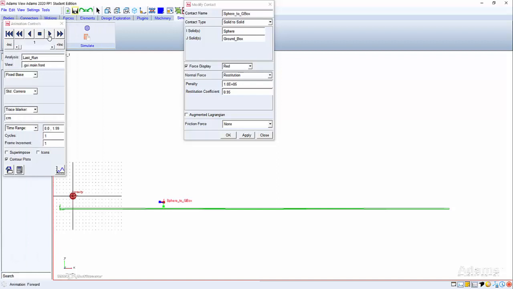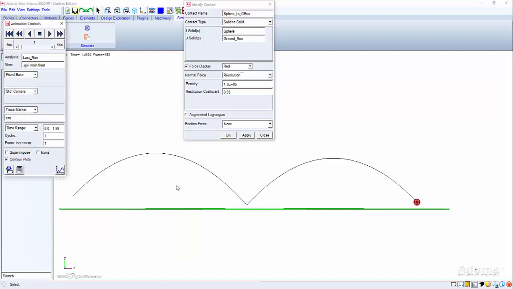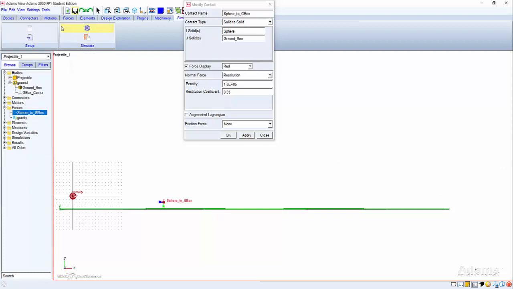Now if I run this animation, you can see the center of mass of our projectile here. Notice also something: the height, the altitude that the projectile has reached, is decreasing every time. Also, you can see this from the measure.